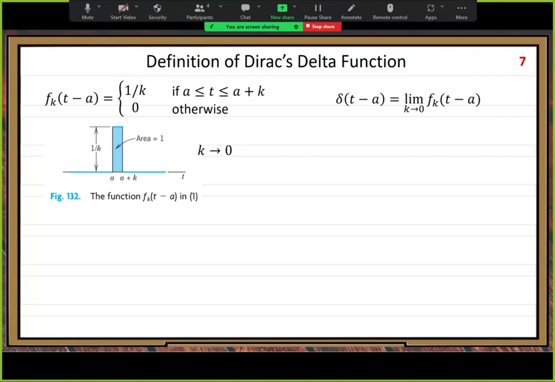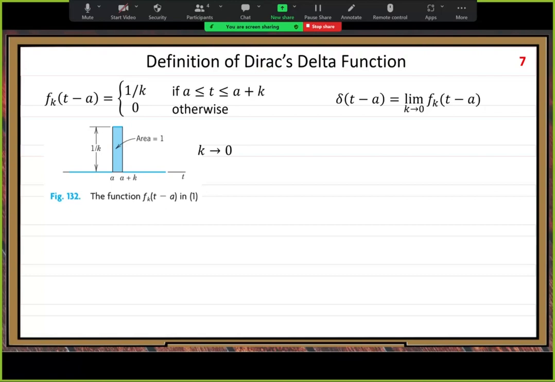So there is some understanding problem here. The limit does not exist. But how can you define a function using a limit, when that limit does not exist? How can you do that? That's the definition of the delta function. So that's the reason this function is so special.